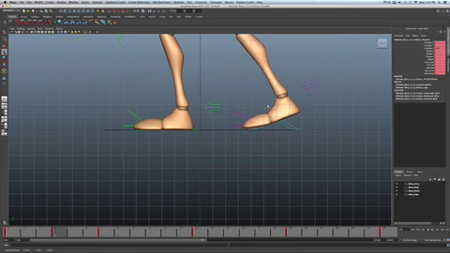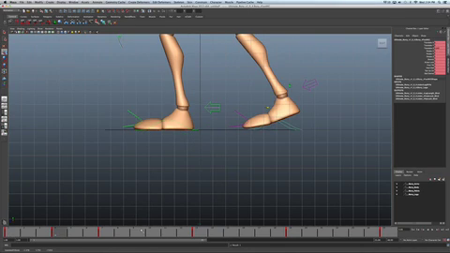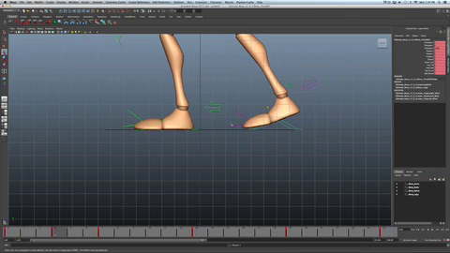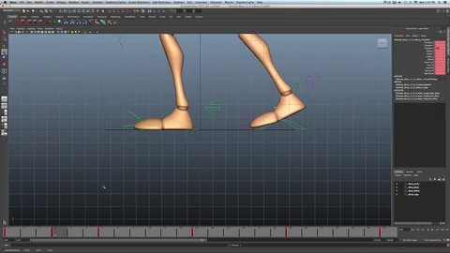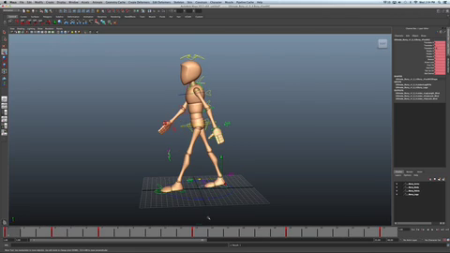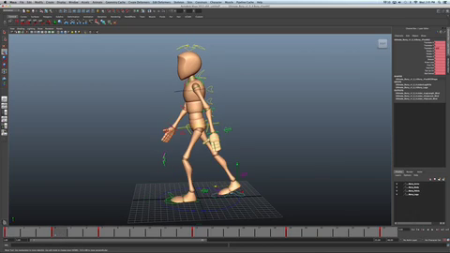One, two. Okay. It's moving the same amount of spaces on the grid.